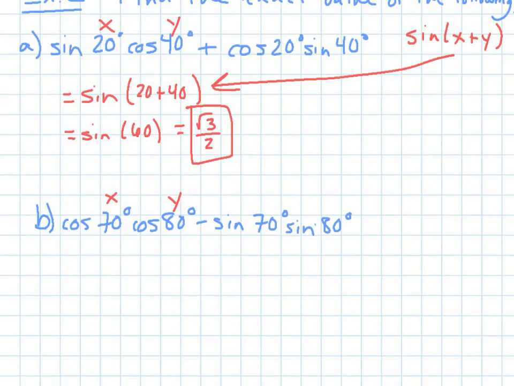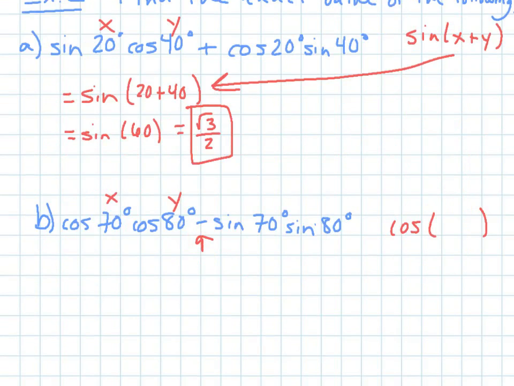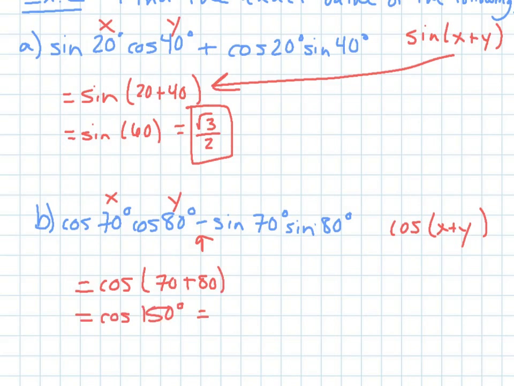Cosines are multiplied to each other, sines are multiplied to each other, so it must mean it's a cosine function. And because they're using minus here, remember for the cosines, it's always the opposite. So since they use minus, that must mean it's a plus cosine function, so an addition one. So I should be taking the addition of x and y for my cosine. So cosine of 70 plus 80, and that gives me 150. And the cosine of 150 is the negative square root of 3 over 2. Okay, so that's what they're looking for with those ones.